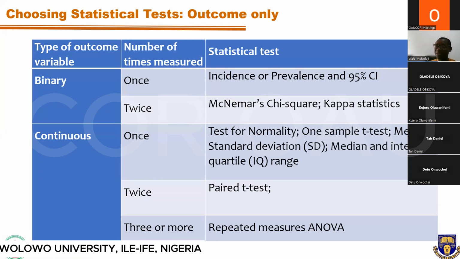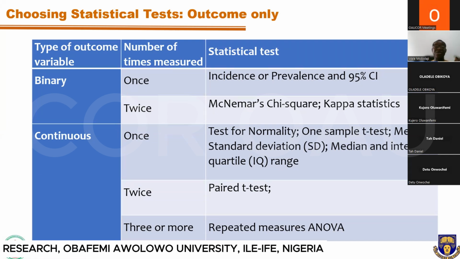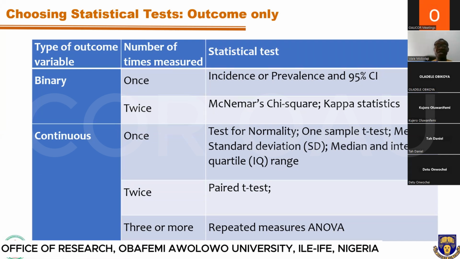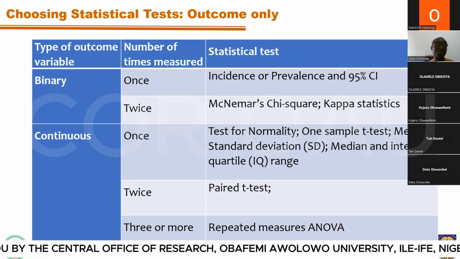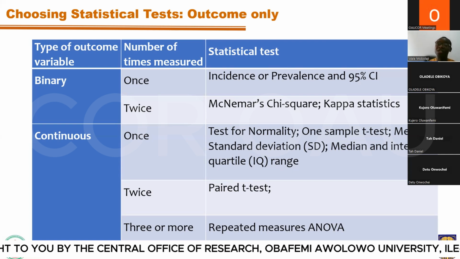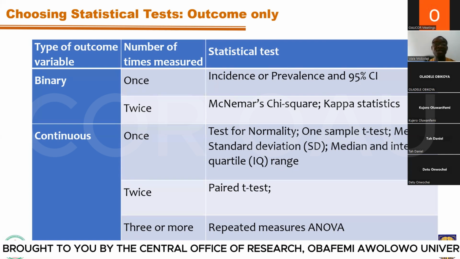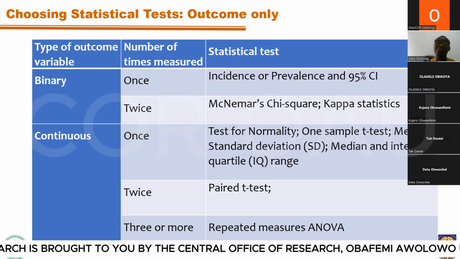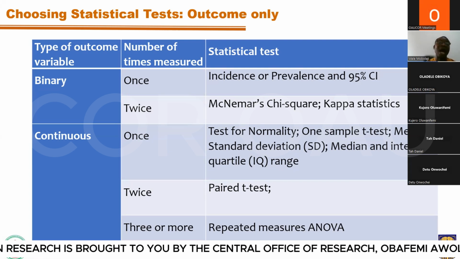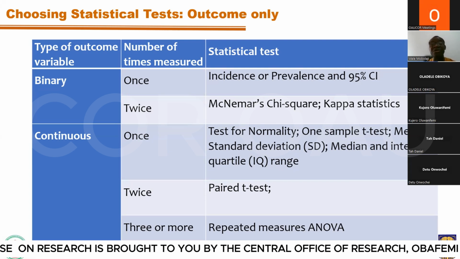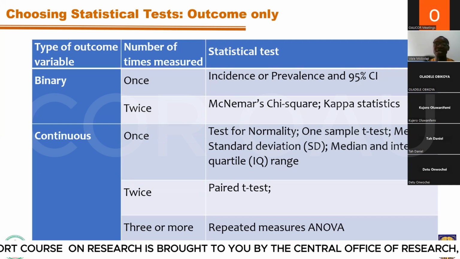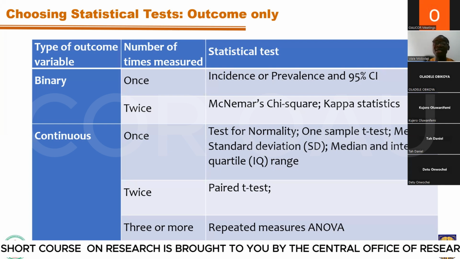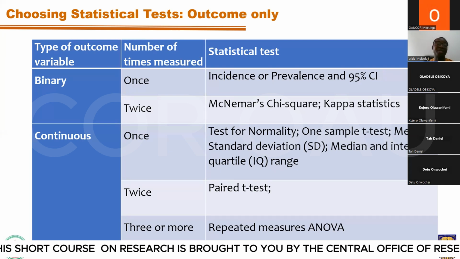And you want to hear from the adolescent, you want to hear from their parent. You could look at the response, the same variable, you measure it in adolescent, you measure it in the parent. You could look at the level of agreement between the two. And at this point, you'll be using kappa statistics. So that is when you have a binary outcome variable that is measured either once or twice. If it's once, you use prevalence, you can run frequency, and that's prevalence. Or if it is twice, use McNemar chi-square or kappa statistics.